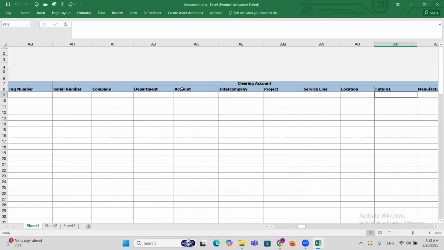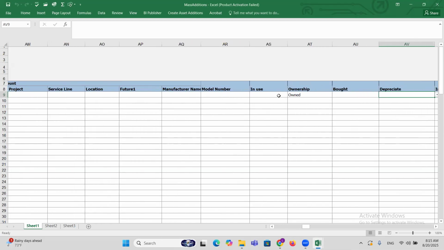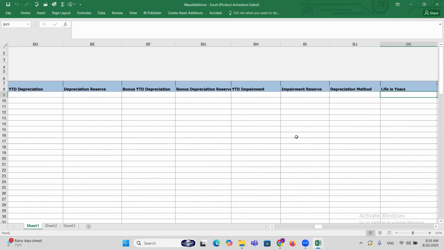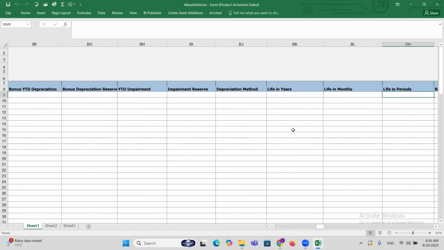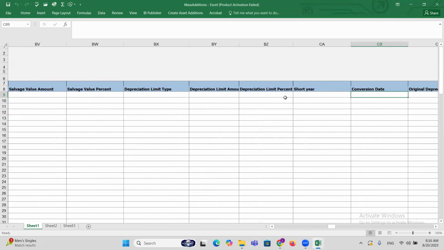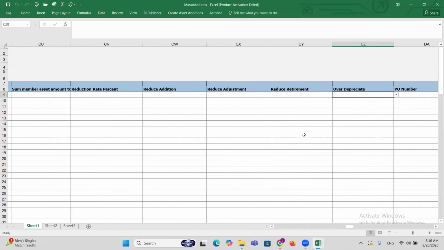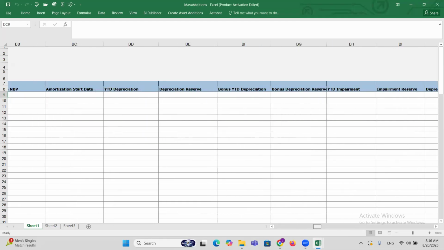Okay. This clearing account is not required. Just look into other details. You need not enter the details for all the fields. So we have seen how to create an asset. Whatever data we provided, the same data is required. The rest the system can default. The depreciation method, asset life, all the details it can default from the category. So these are completely optional fields.